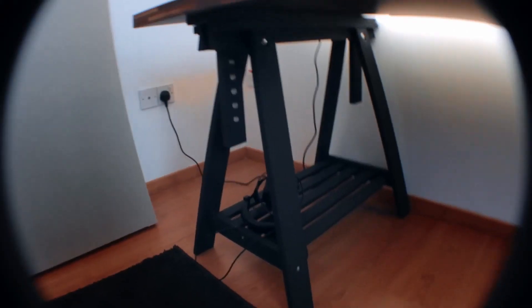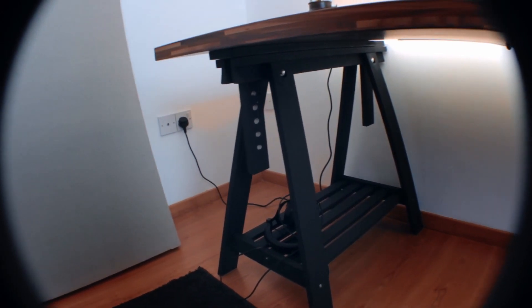First, I got this trestle. This is a wooden trestle. It's supposed to be stronger than just table legs because you've got the triangle — triangles are supposed to be stronger than squares. I don't know a whole lot about this stuff but it feels really sturdy. I got the trestle — all this is from IKEA, the main part of the desk is all from IKEA. I painted it black because I thought it looked nicer, since I knew the desktop would have been wood. That was $35.